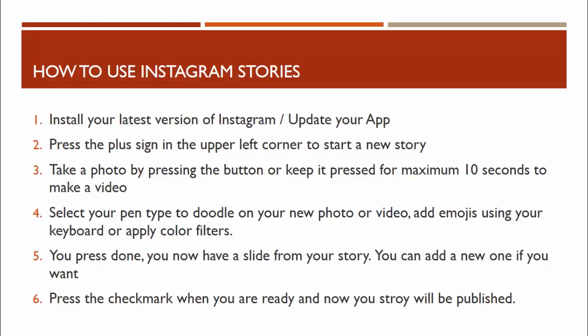First of all, I wanted to have a short briefing with you guys, for those of you who didn't try yet or had the time to play around with Instagram stories. It's actually very simple to use. First of all, in order to be able to use Instagram stories, you have to install the latest version of Instagram or update your app on your smartphone, whether it's the iOS or Android version. Then you open your Instagram app, and in order to create a new story you will have a plus sign in the upper left corner, and you press that plus sign and you will start a new story, okay?